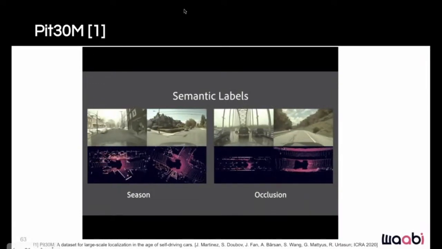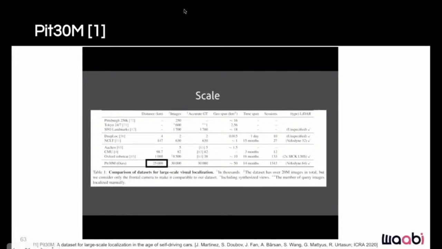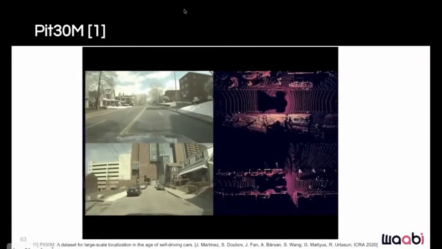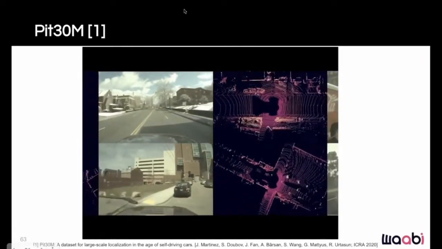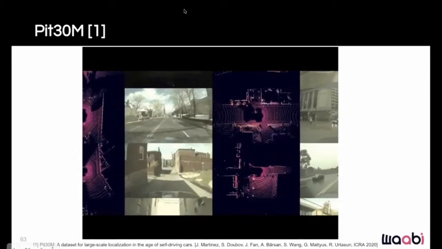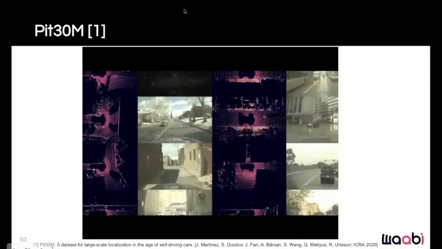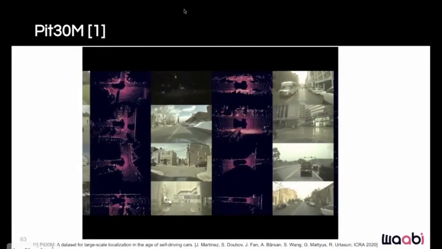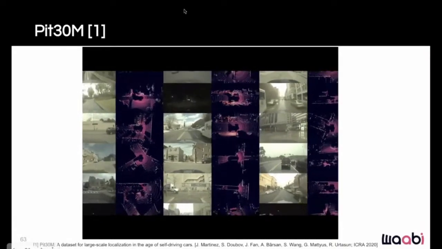With over 25,000 kilometers driven, 30 million images and LiDAR readings, and an area of 50 square kilometers collected over 1,300 trips, our dataset is between 10 and 100 times larger than previous datasets released to the community. PID30M provides a challenging benchmark for large-scale localization, particularly suited to autonomous driving. We plan to create an evaluation server for automatic benchmarking and for keeping track of the progress by the community. We hope that our dataset will help researchers develop new and exciting algorithms for this task.